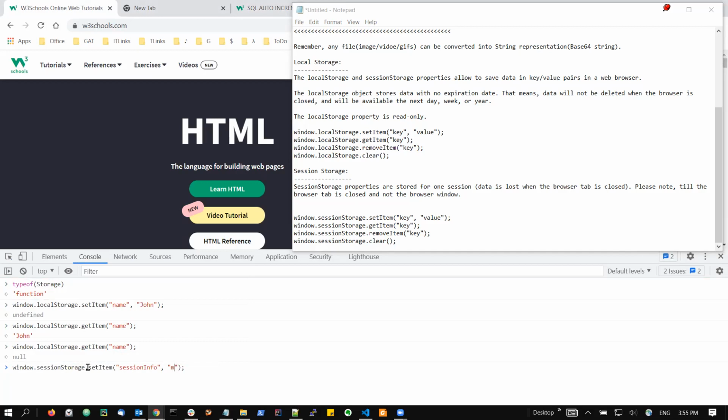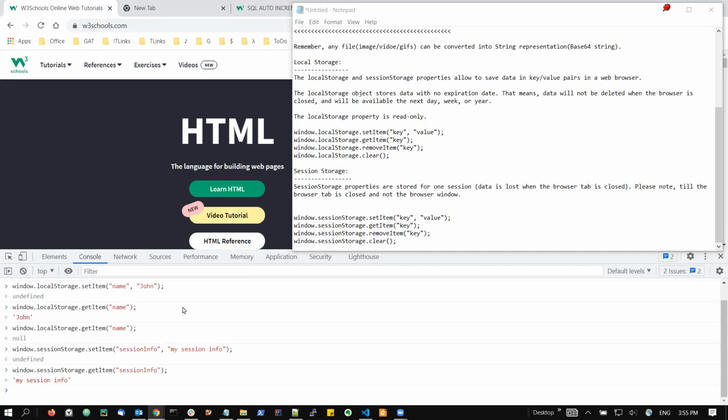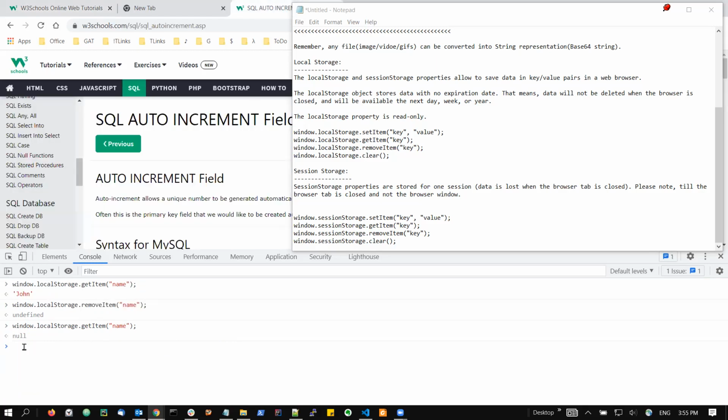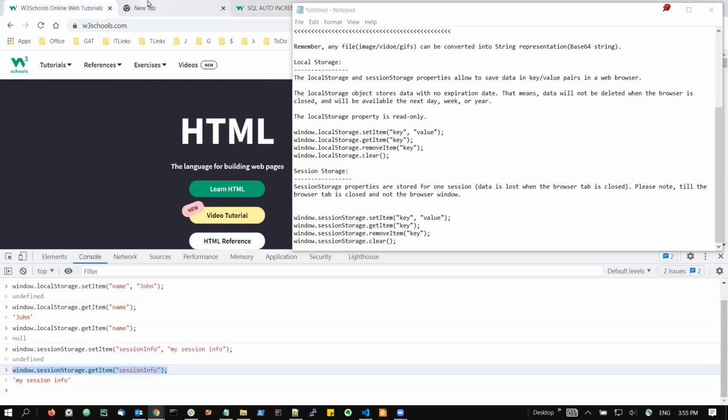When I do this, I can do the get for it. Okay, so I have received it. But if I try the same thing in another window tab, nothing, because it is not shared across the window.